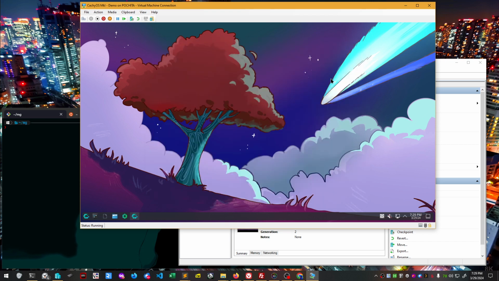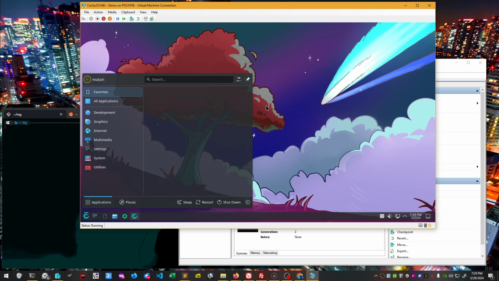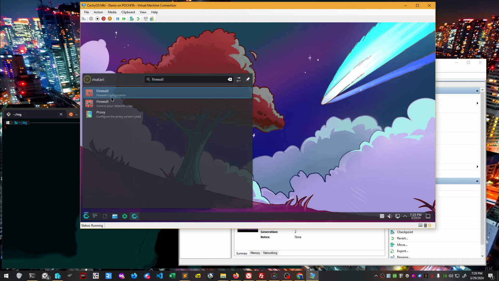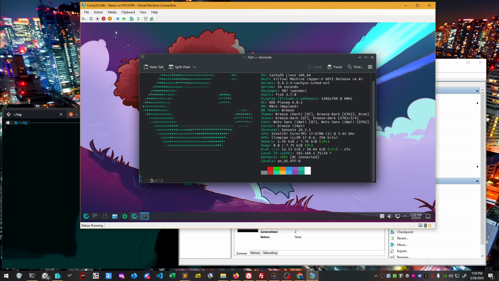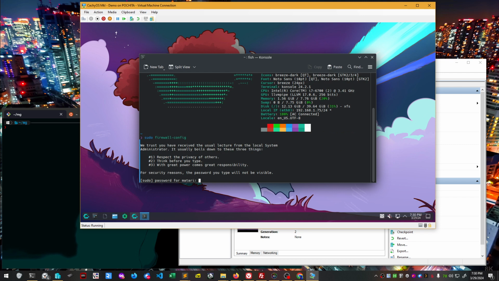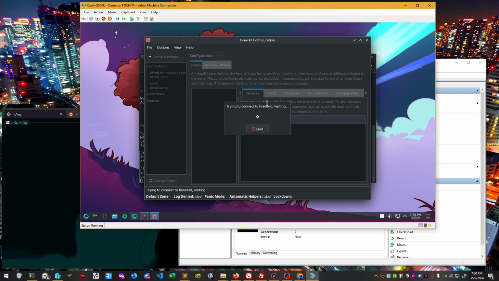What do I want to open up first? So this is a fresh install of Cachy OS. So it comes packaged with, let's see, firewall. It comes with this app, and the full name, if you were to start this from the terminal, would be firewall-config. And I think it needs to be sudo, because again, fresh install. So I think this is the first time I've sudoed on this fresh installation. There you go.